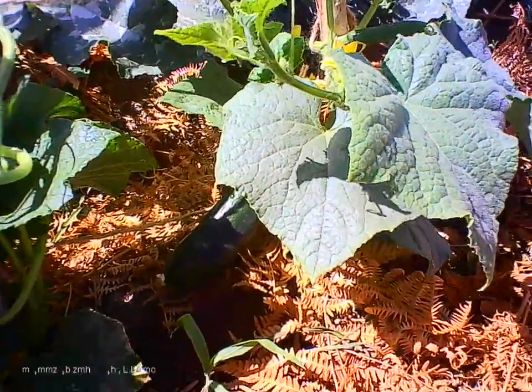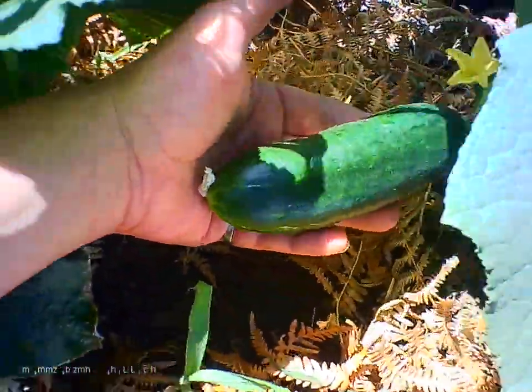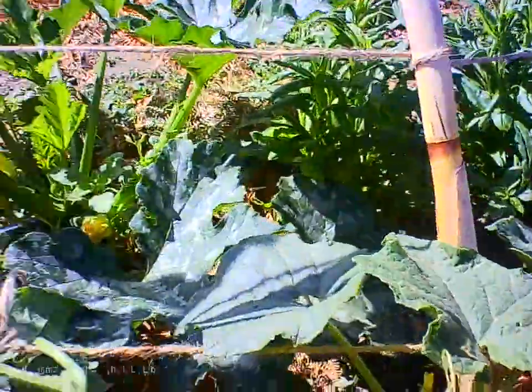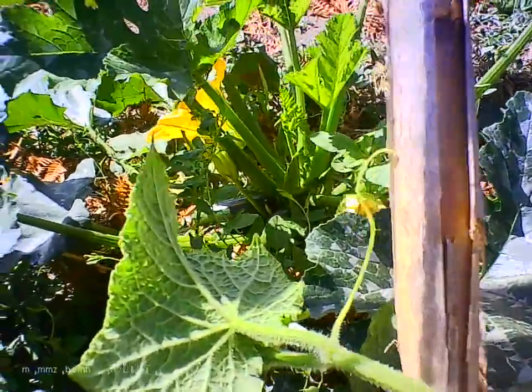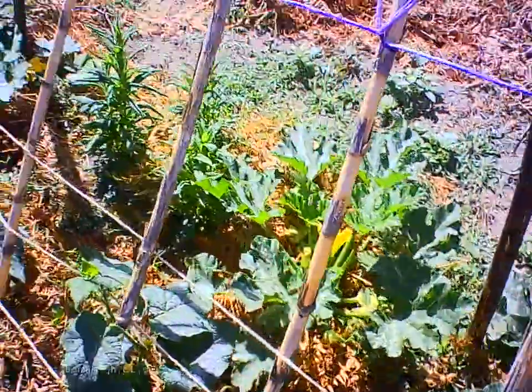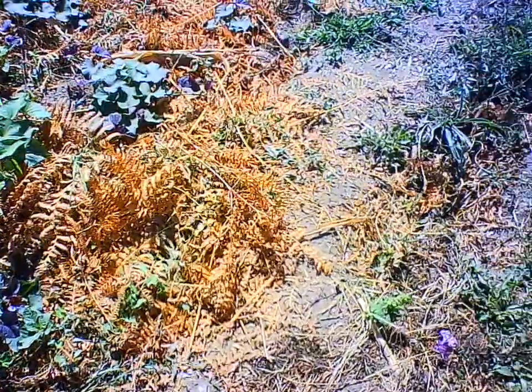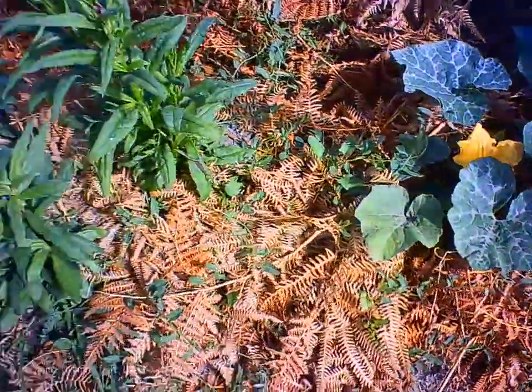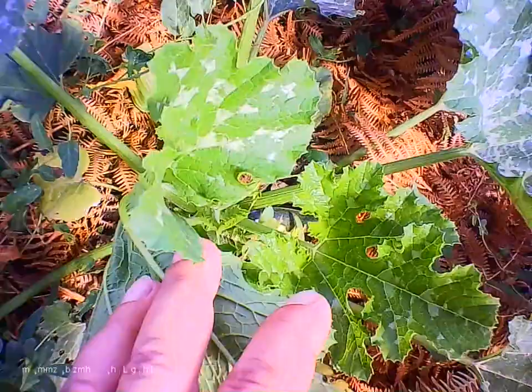I don't know whether you can see, but oh, there it is. It's quite a nice size already, a cucumber. There's another one hiding. There are many small ones. At the back there's another big one, and the courgettes are coming now, so that will be fun as well. Every year we say we're not going to plant as many courgettes, and every year we do, and we end up with loads. But they are great for chutney. I'm making lots of chutneys in summer for winter, mainly spicy ones, and they are great fillers really, but we also like eating them raw when they are young.